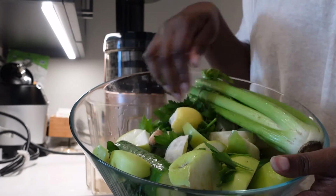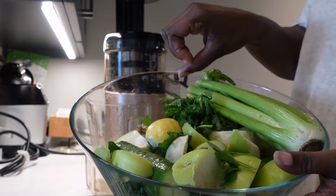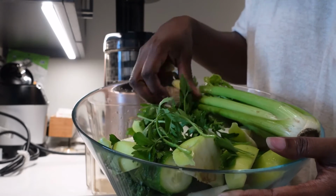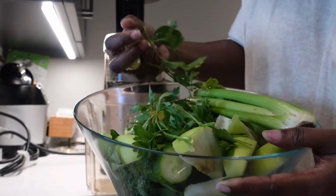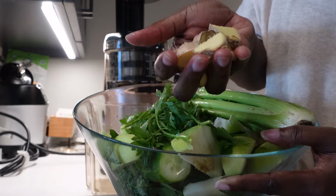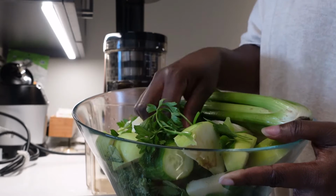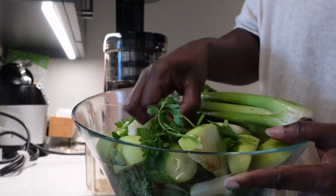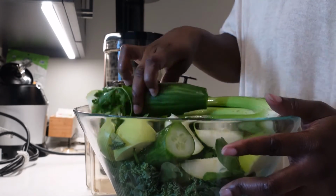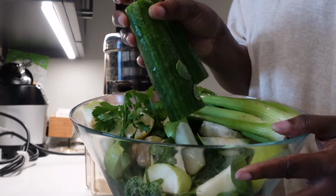I put a good size piece of ginger, this much ginger. Let me try to find them so maybe I can show you. Some people say a thumb size, but I like this much ginger, and it's really good for you, your immune system and everything. So this is how much ginger I did. I left the skin on, like I said earlier, because it will come out of the back with the pulp. So if you're making a smoothie, the Nutri-Ninja type thing, then you need to remove the ginger skin. Cucumber skin is very good for you. I did an entire, a whole cucumber.